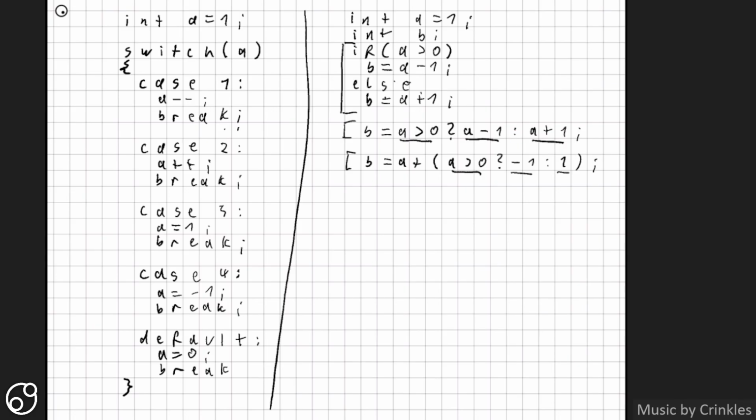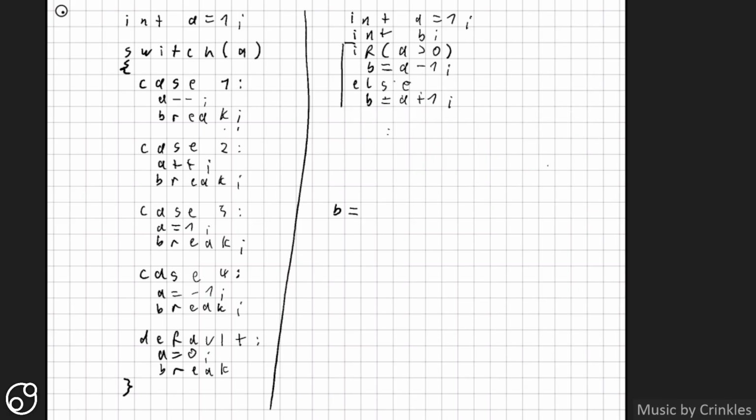You can also go a bit further. This is not exactly this code. If I move this out, and we look back into the else if case: if a less than 0, a +1, else b equals 0, like that.